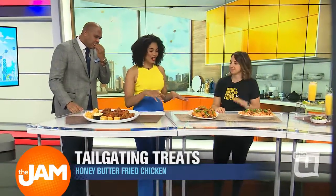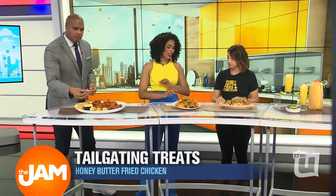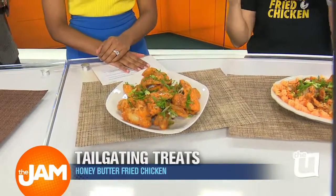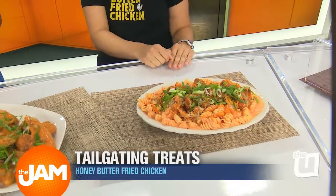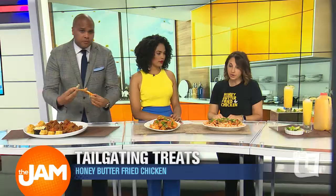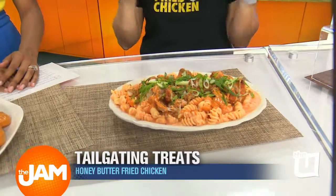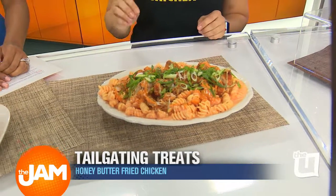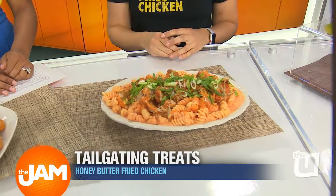Let's talk about more of what you guys offer because we're talking tailgating food. Tailgating 100%! This is our honey buffalo wings with little chicken crust crunchies and scallions on top. We buffalized our mac and cheese. Tell me about this mac and cheese — everybody loves mac and cheese but you guys got the remix going on. This is our buffalo mac and cheese. We use our pimento mac, which is our most popular side, with buffalo sauce, crunchies, and scallions from the wings. It's sort of reimagined, but it's a crowd favorite for sure.